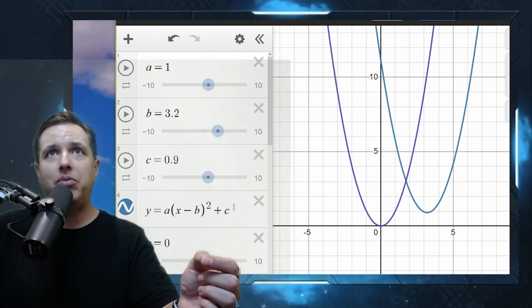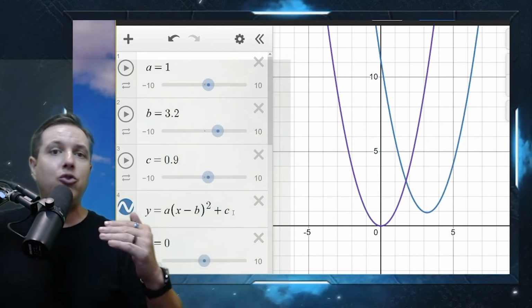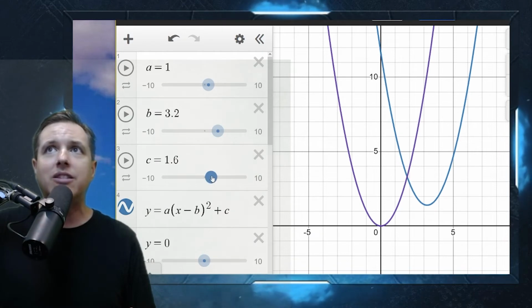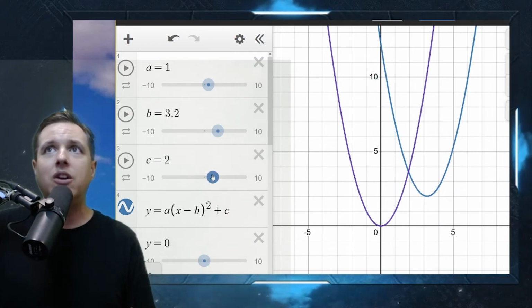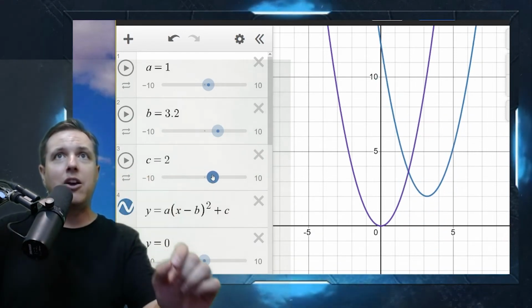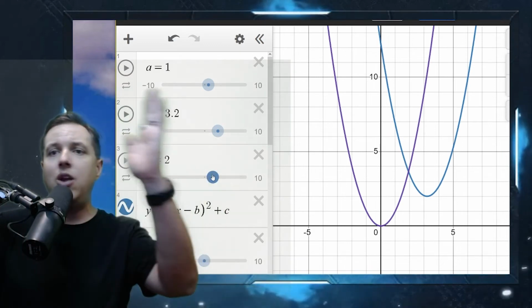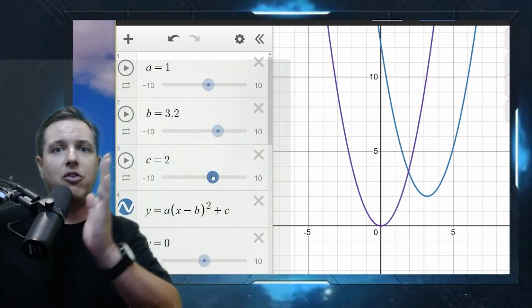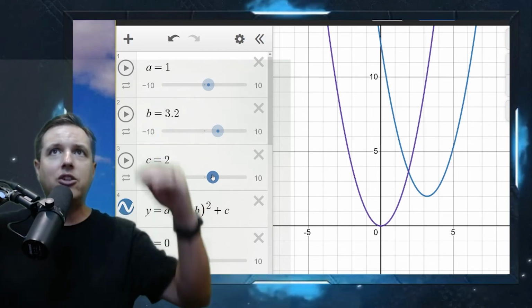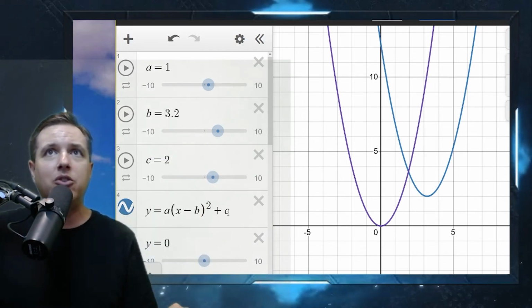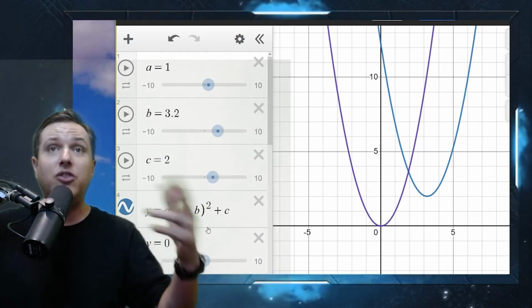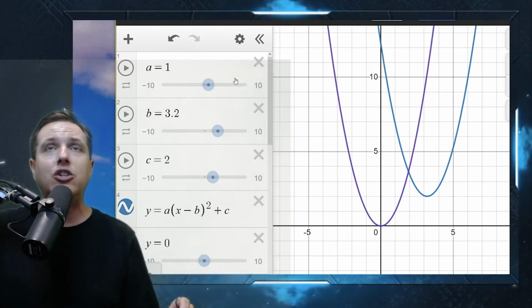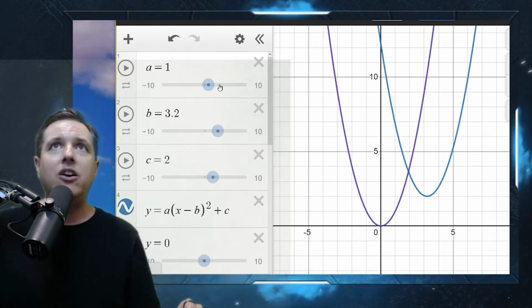When I just have the plus C out on the very end, last thing you do for the problem is you add or subtract this value, that moves it up or down. So that's helpful. That allows us to take our base parabola and move it anywhere we want on the graph. You just have to figure out how to shift it horizontally, how to shift it vertically, and it just amounts to putting the right numbers in there so you get the right kind of shift. What about A? Well, what happens?